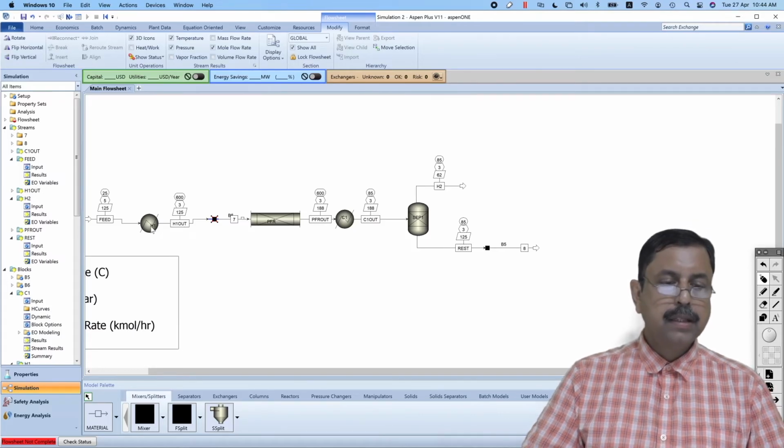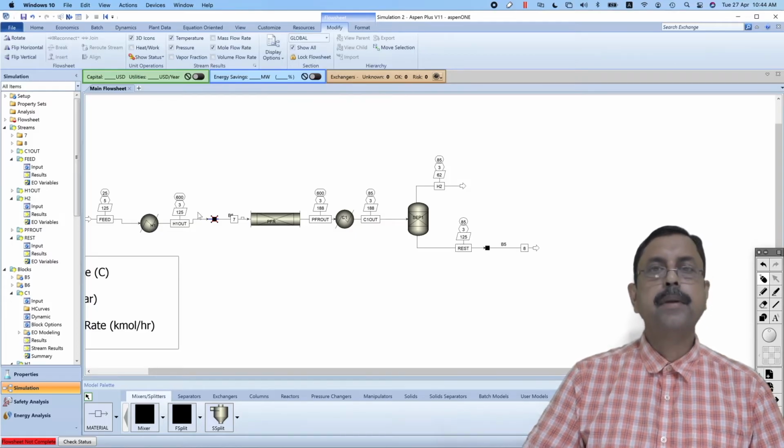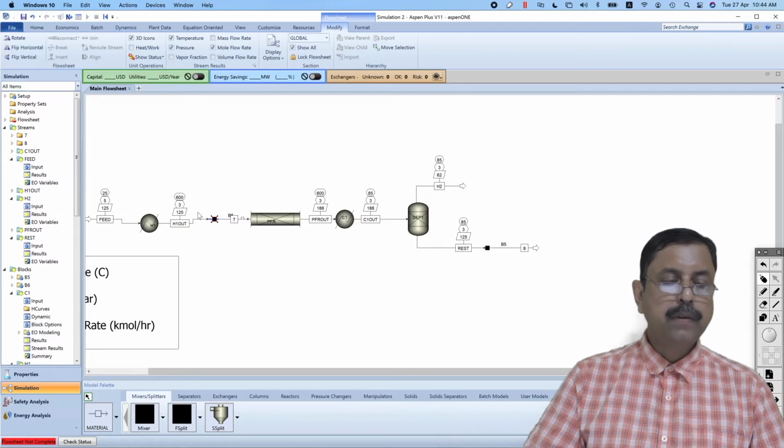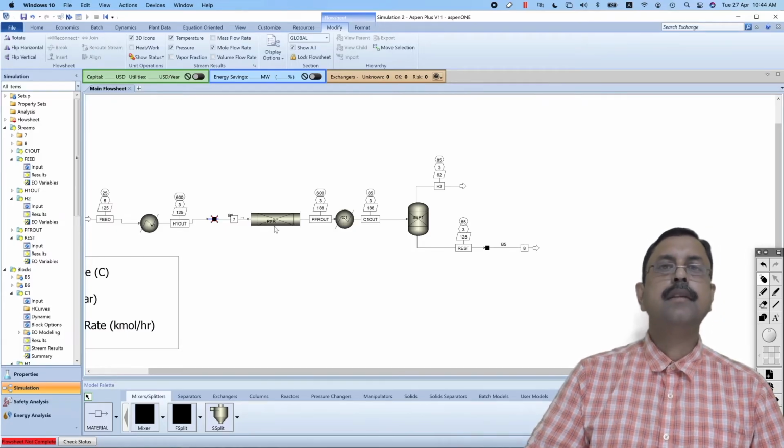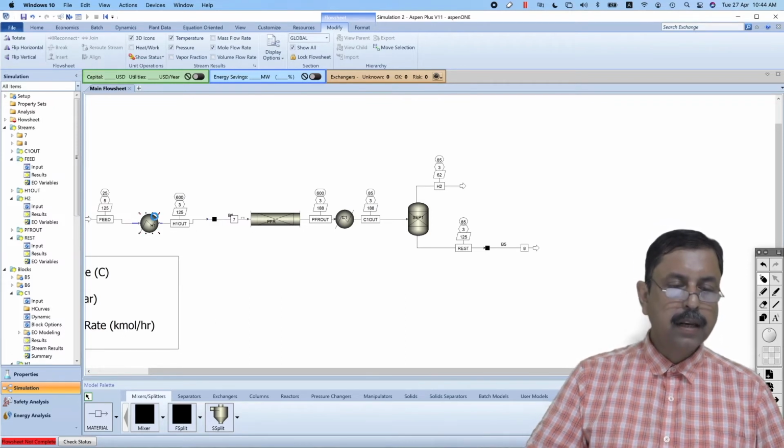Now this heater not only heats, but it changes the pressure also. So the total duty will be more than just heat transfer duty. So what we will do, we will keep here as 5 atmosphere only, and let the PFR do the job of changing the pressure.